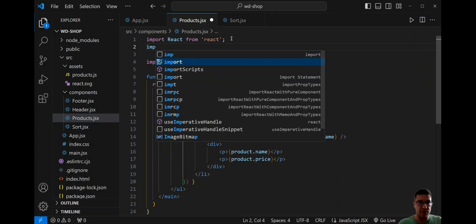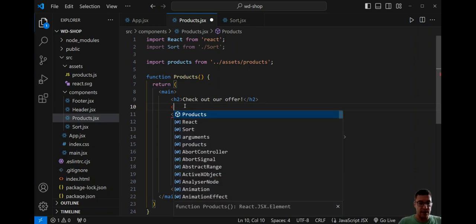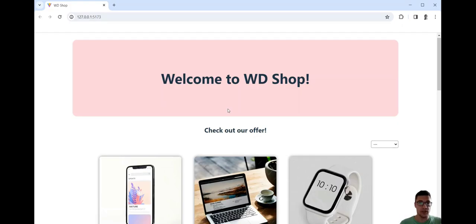Of course, for that I first need to import our sort component, and then I will display our sort component. Just like that, hit save and check our page now. As you can see, we have our h2 here, and here is our sort component.